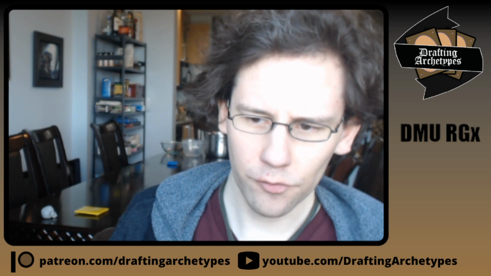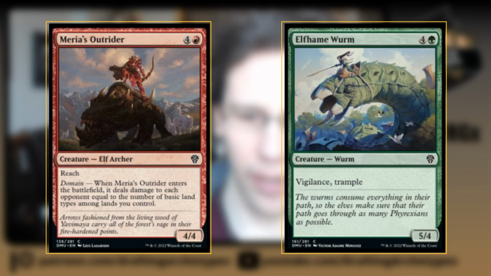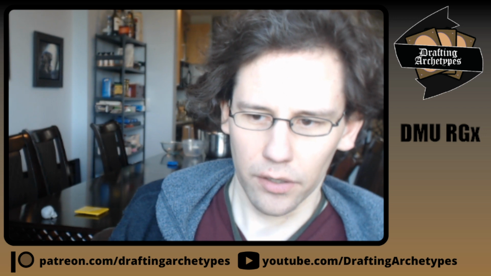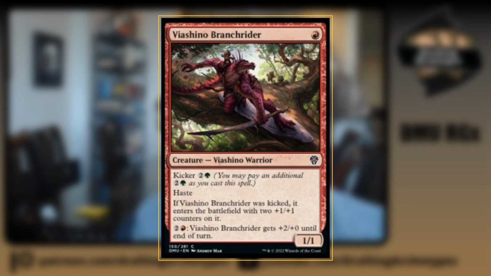At 4, you're mostly looking for Magnagoth Sentry and Coalition Warbrute among commons, and then at 5, Miria's Outrider is a lot better than Elfam Worm as your alternative. At 4, you also have the Branch Rider, incidentally, which I think is comparable to the others.